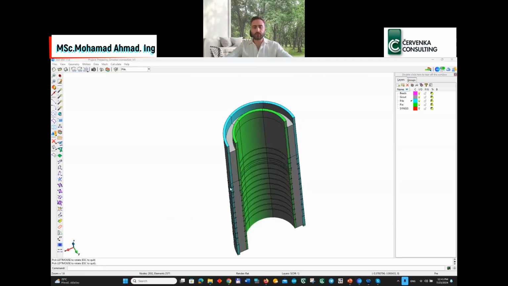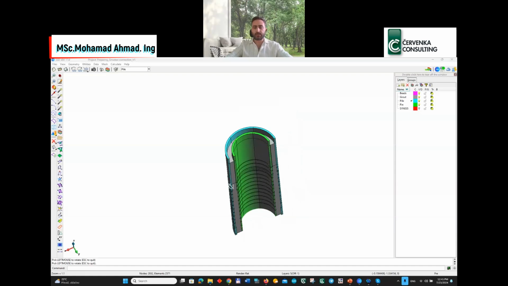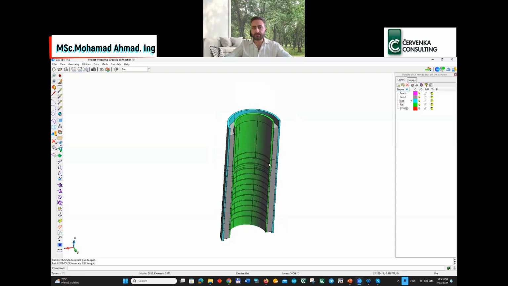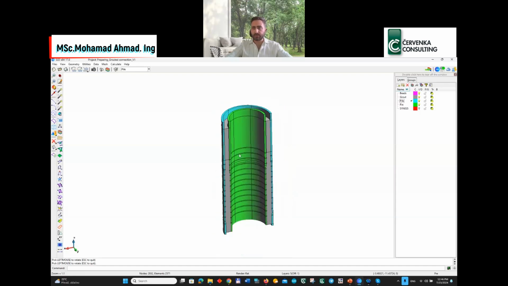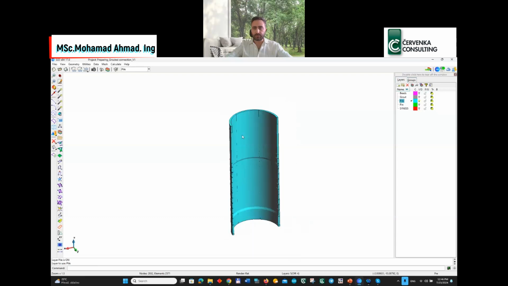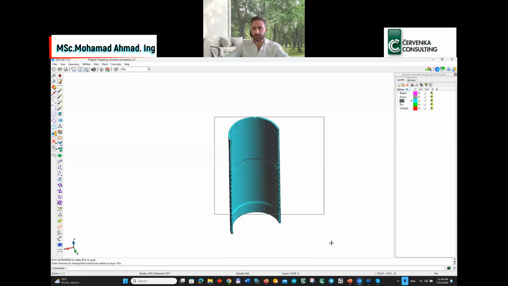After creating my volumes, I need to assign the mesh to be sure that everything is working fine. And after that, we can start creating the interface. To assign the mesh, I always put all the volumes into their layers to make working easy.